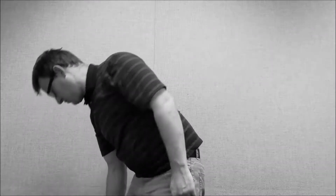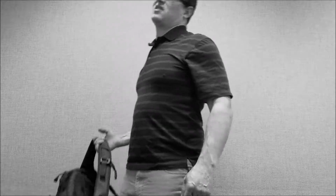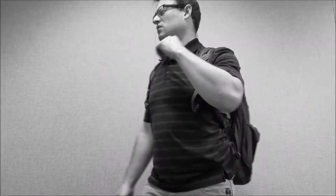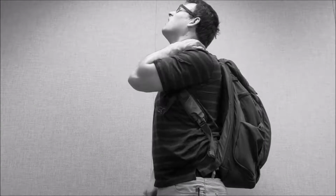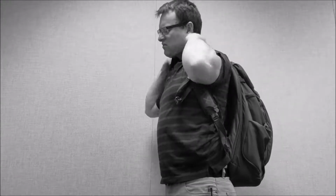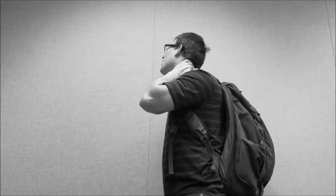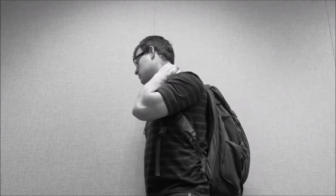Have you ever carried a heavy backpack with no hip belt or waist strap? Your shoulders bear the entire weight of the pack, giving you a sore neck and shoulders, as well as headaches. Many backpacks don't have any way to attach a hip belt or waist strap that can alleviate these problems. That's why I designed the Universal Backpack Hip Belt.